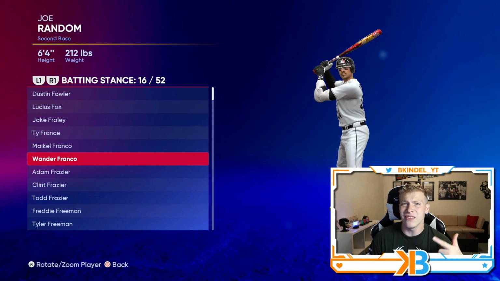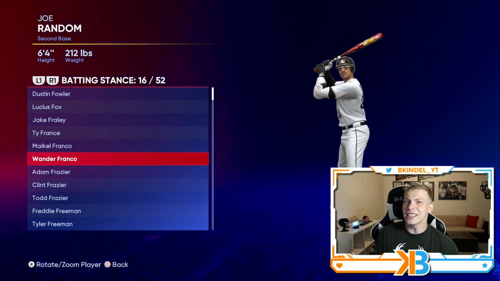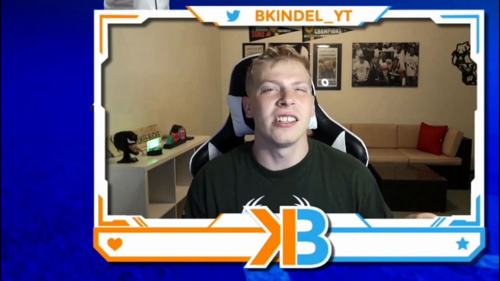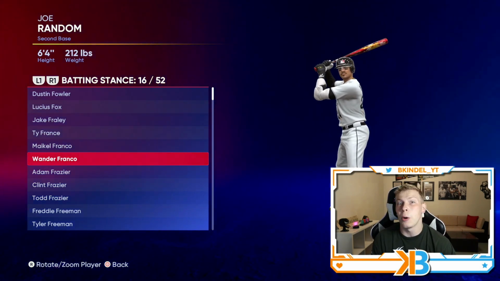Wander Franco cards, even though his stats are never amazing, they always play way up because he's got a nice swing, easy to make contact, but like Ketel Marte, it's more of a line drive and spray type swing. Where I think Kyle Tucker and Yordan, you get more power. I don't know if that makes a whole lot of sense, but it does for me. I feel like you hit more line drives with Wander Franco's swing.